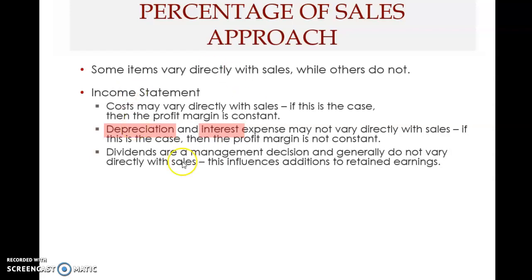The other factor is that this interest expense depends on the interest rate, and this interest rate may change in the market over time. Therefore, this interest rate is not fixed. The interest rate may go up, and that has nothing to do with sales. And therefore, these two factors do not change directly with sales, and if that's the case, then the profit margin is not constant. It is easier to forecast when the profit margin is constant, but if these two expenses don't vary directly with sales, then the profit margin will not be constant.